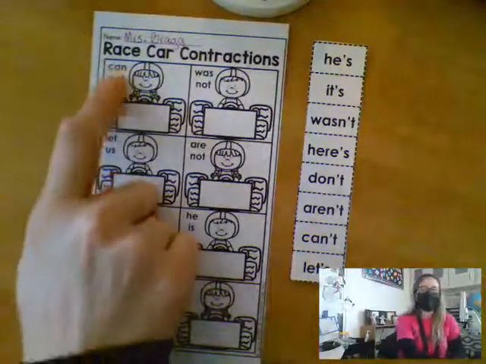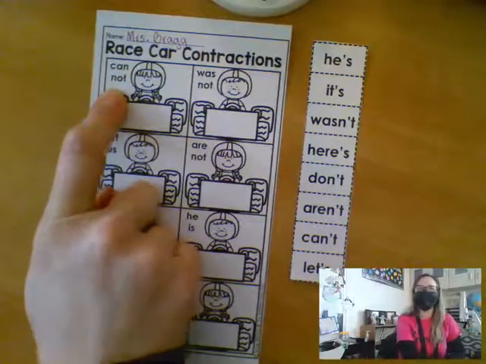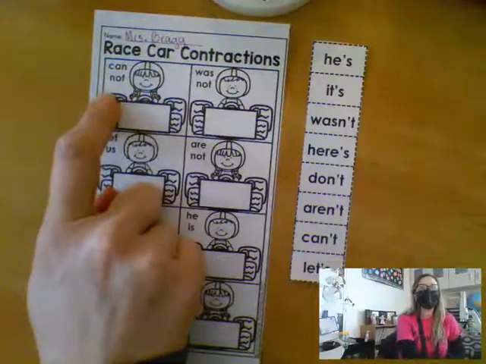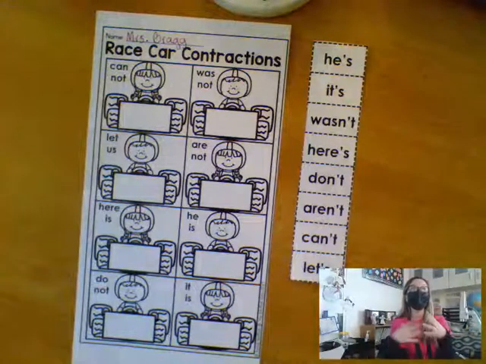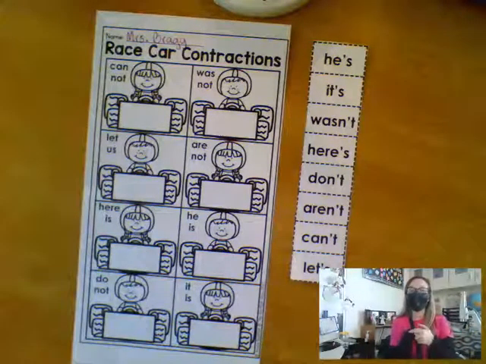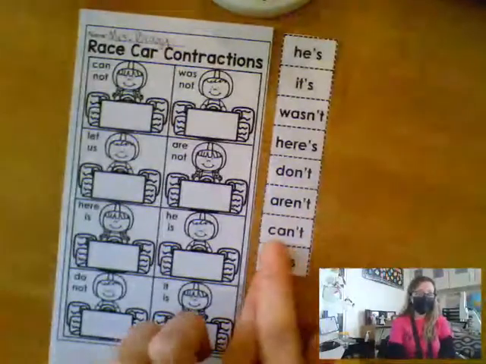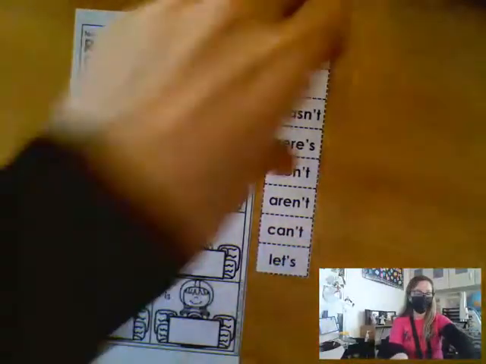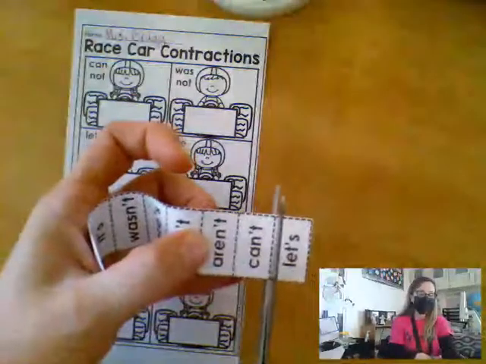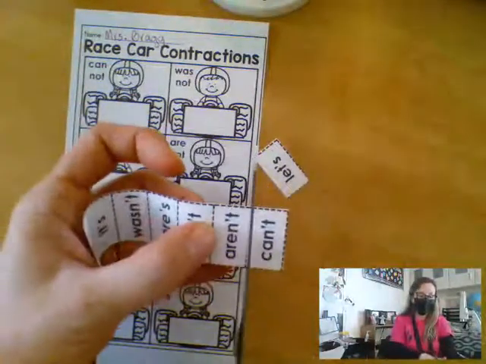The first two words are cannot. I cannot go with you to the party. I cannot. If I were to make that a contraction, put can and not together to make a shorter word that means the same thing as cannot, what would my contraction be, Amelia? Can't. I can't go. So right here I see C-A-N apostrophe T. So I know that's the contraction for cannot. That spells can't.